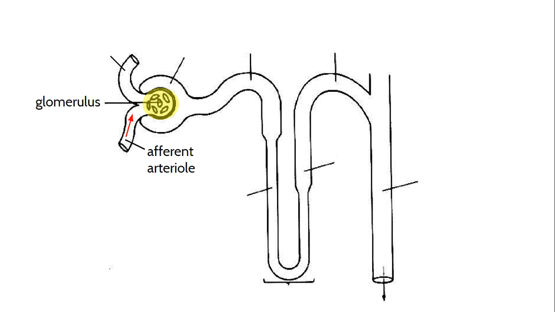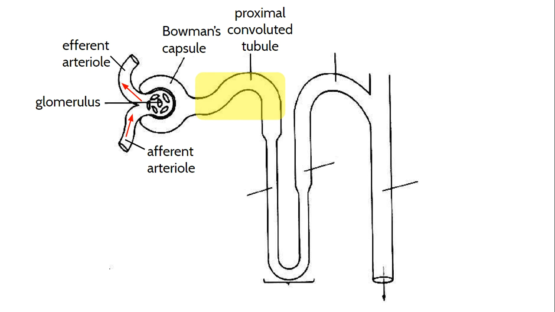Blood then exits through the efferent arteriole. So those names are really similar, afferent and efferent. The way I remember it is that E is for exit. The efferent arteriole is where the blood exits. So the filtrate that comes out of the blood goes into the nephron into an area called Bowman's capsule. It then continues to flow through the nephron, and various changes are made to its composition so that in the end we have urine. So the next step is the proximal convoluted tubule.